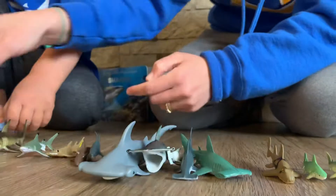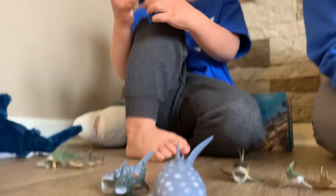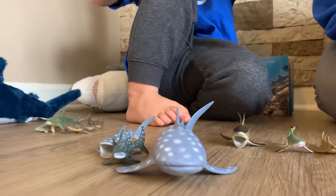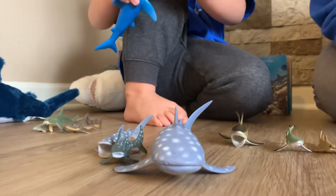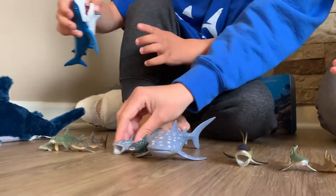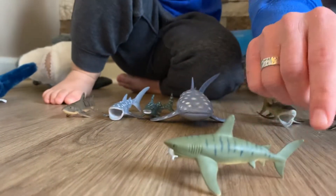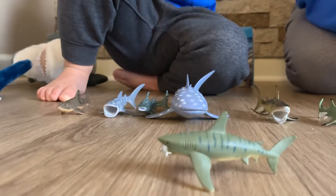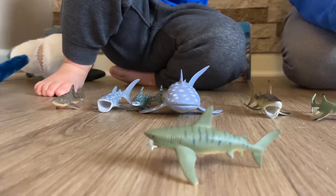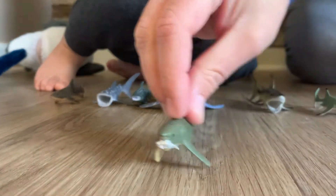Some other really unique species is this guy right here. These ones get really, really big, and they're called the whale shark. Whale sharks actually eat plankton, and that's where they get their name from. So this is actually a very docile species of shark — you don't hear about them attacking humans. One that we said is the wastebasket of the ocean is the tiger shark. Tiger sharks are known for their tiger-like stripes along the side of their body, and they're known for pretty much eating anything they come in contact with. They have been found with tires in their bellies, as well as license plates and plastic and other garbage because they mistake it for food.